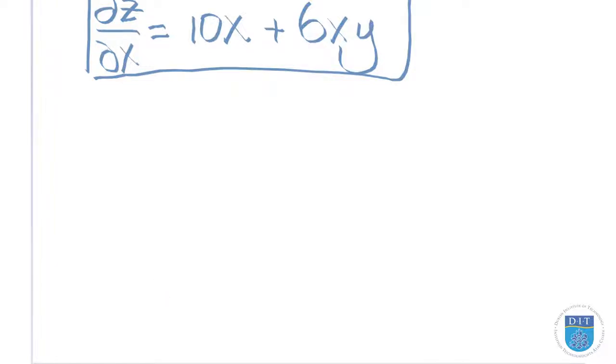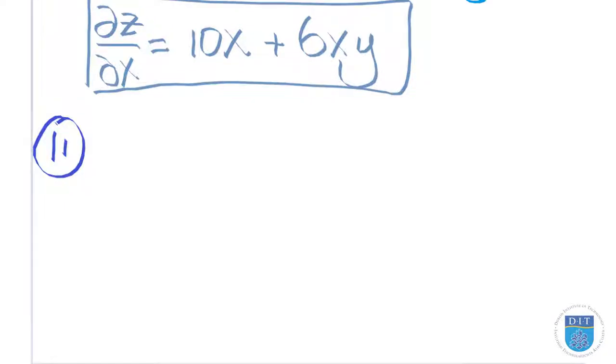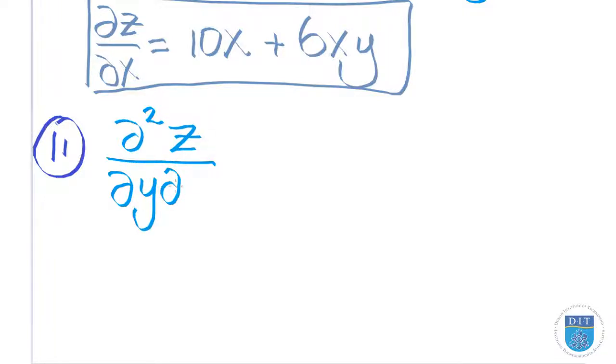Part 2. I have the x derivative right above me, and I need to just find the y derivative of that. Now look at the way this goes, because when you're talking about the derivative of a derivative, that's a second derivative, so this is why I say del squared z, and then the y derivative of the x derivative. Right, so I'm looking above me and I'm differentiating with respect to y this time.